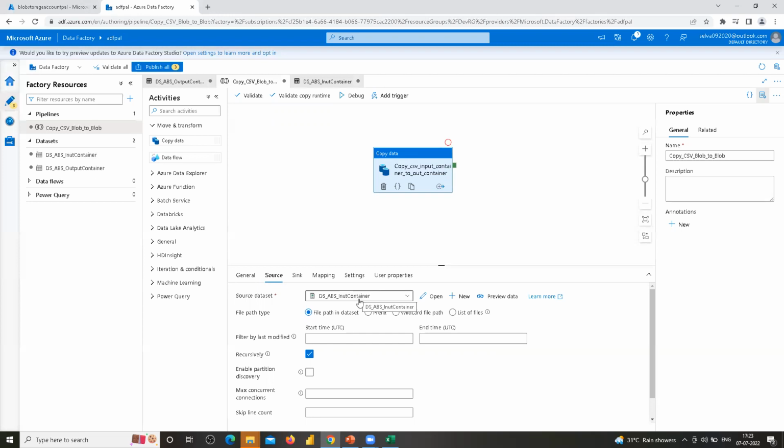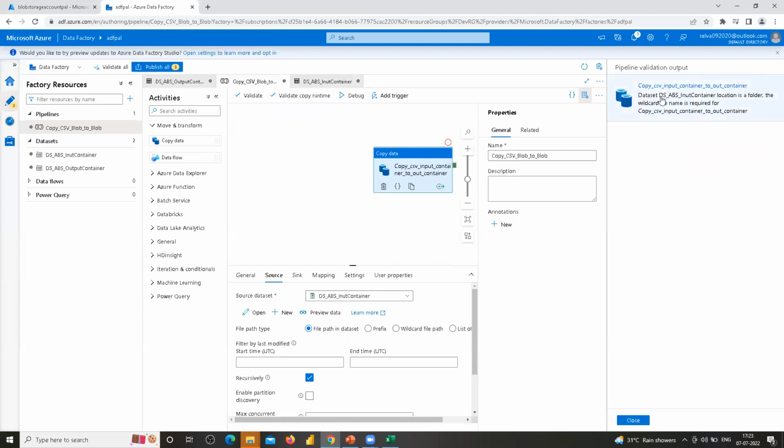So if your dataset is pointing to your container, I will show that error again. The dataset DS ABS input container location is a folder. That means it's pointing to the folder. The wildcard file name is required for this copy activity.